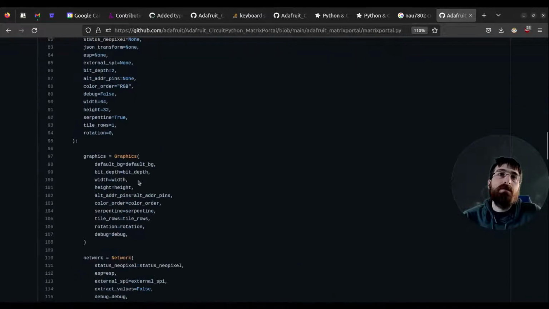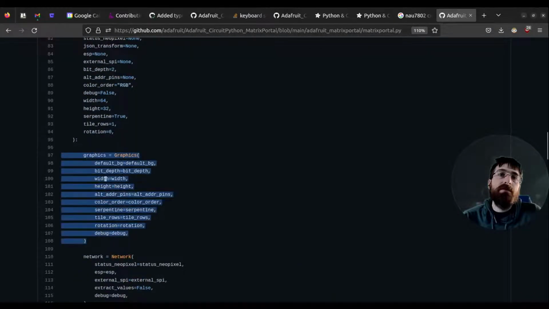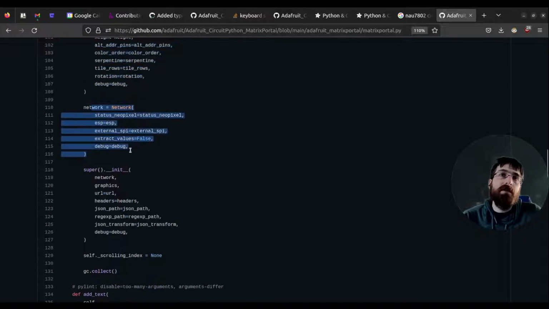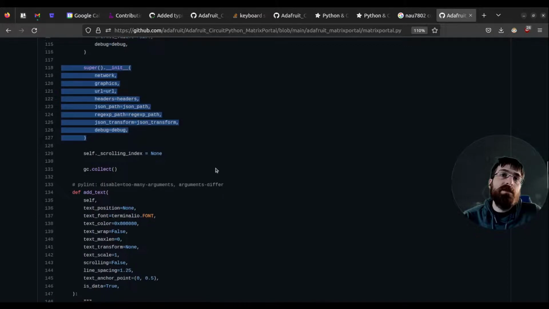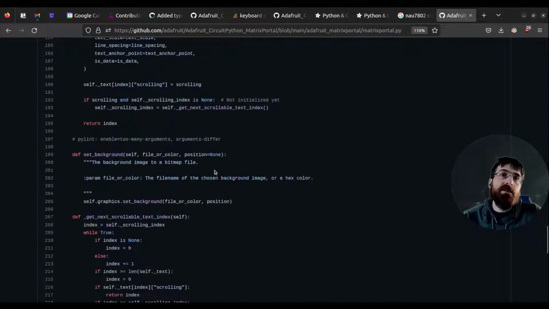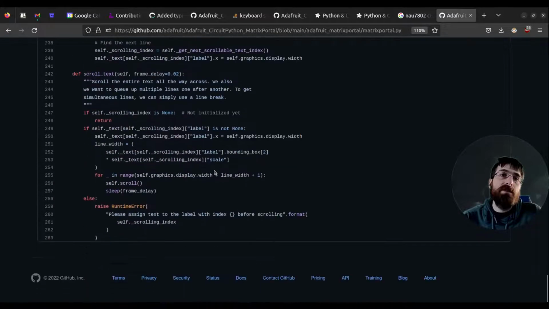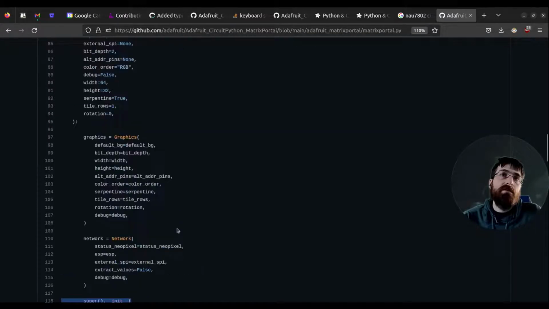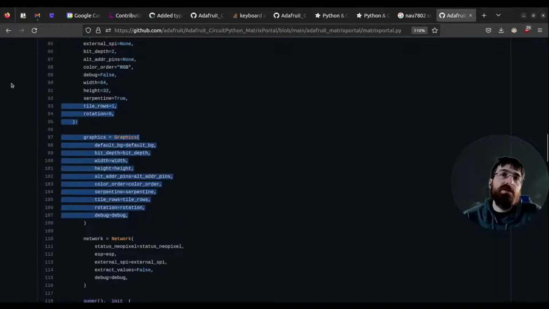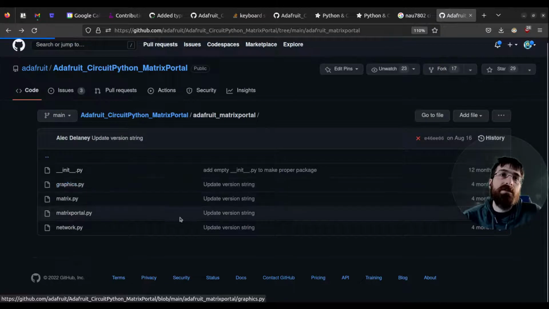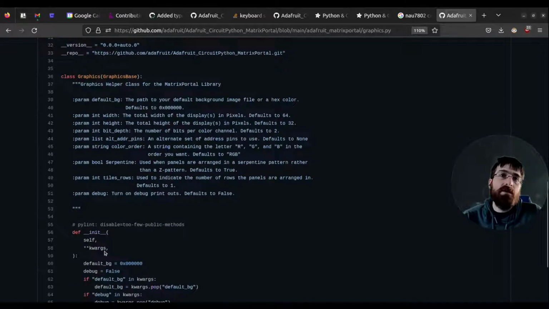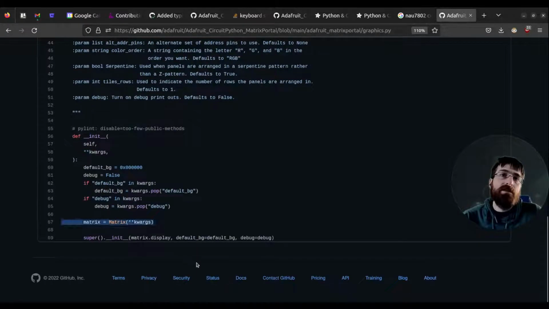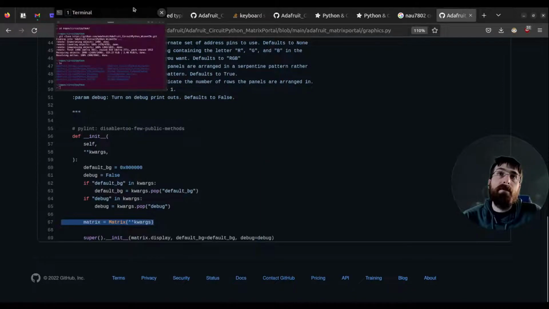Matrix portal extends portal base. When you init it, it creates graphics, it creates network, it calls super. See collect, add text. It doesn't look like it is actually calling matrix, but it must be inside of graphics. Yeah, graphics is importing matrix graphics. That's creating matrix right there.